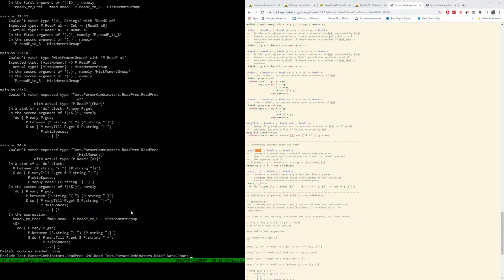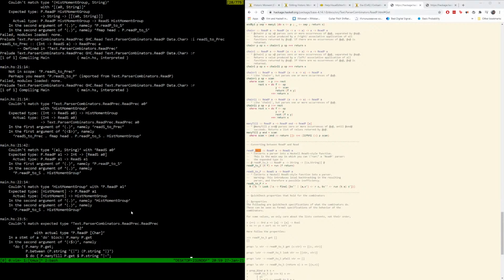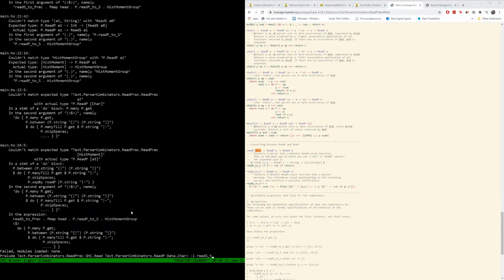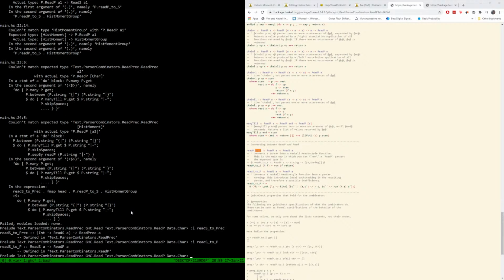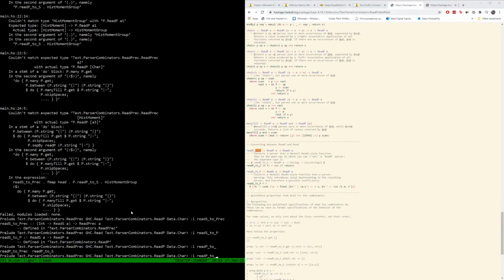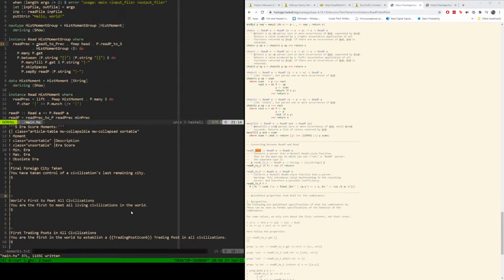Oh, and now it began. Expected type, couldn't match, because read s to precedent requires int to read s. And what is read p to precedence? Same.